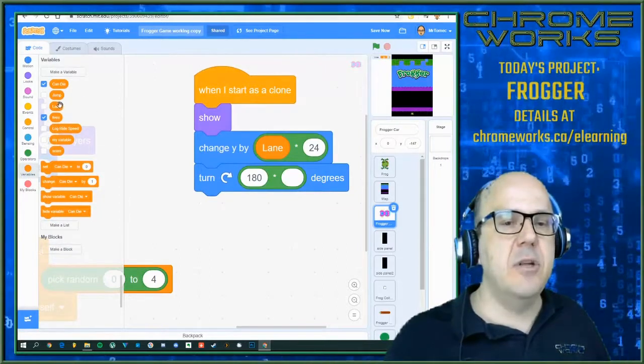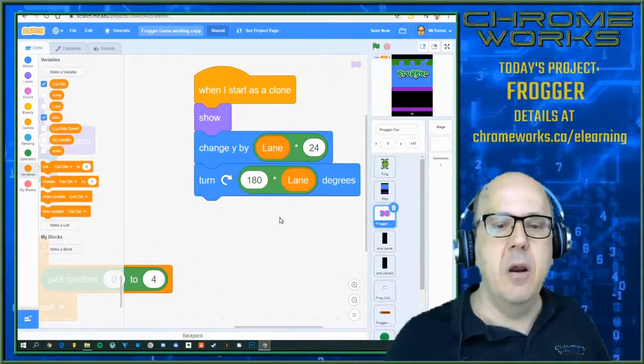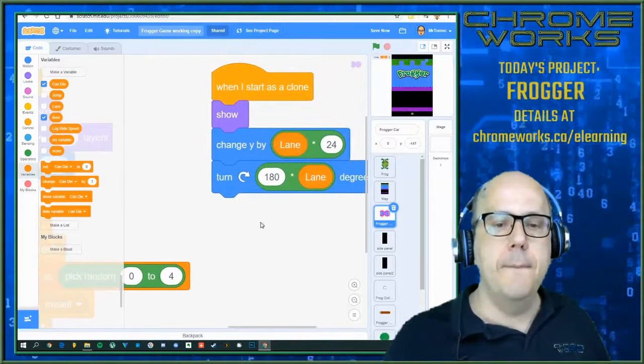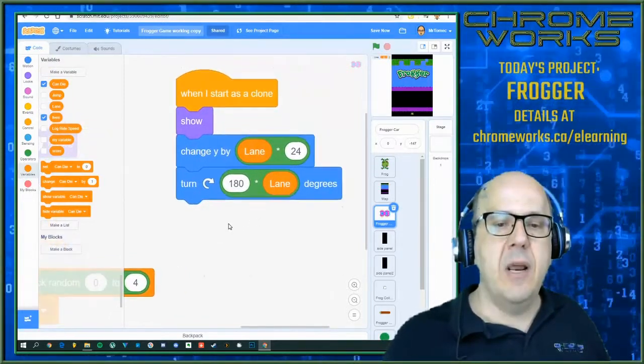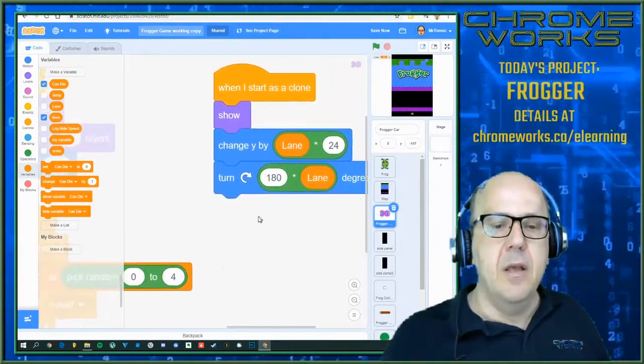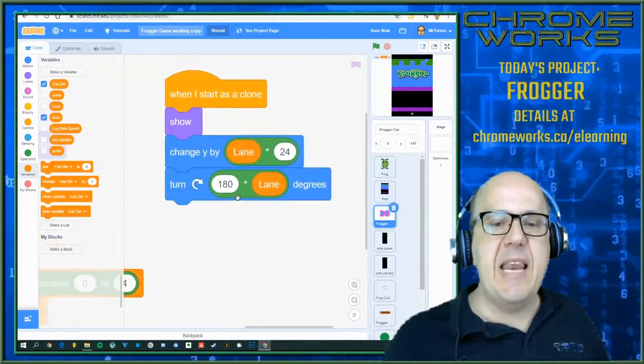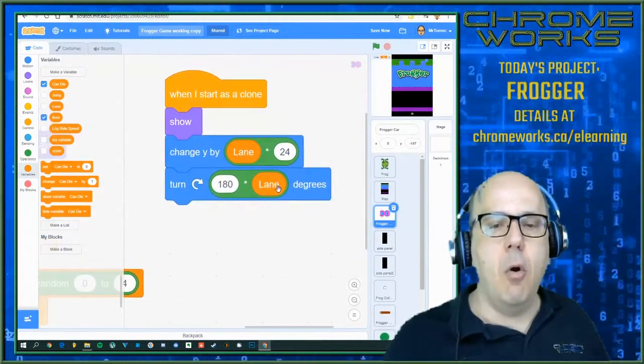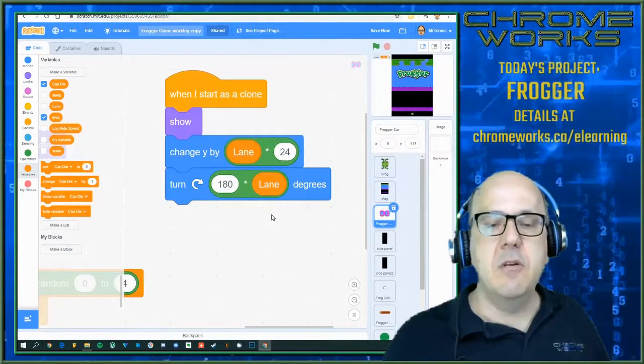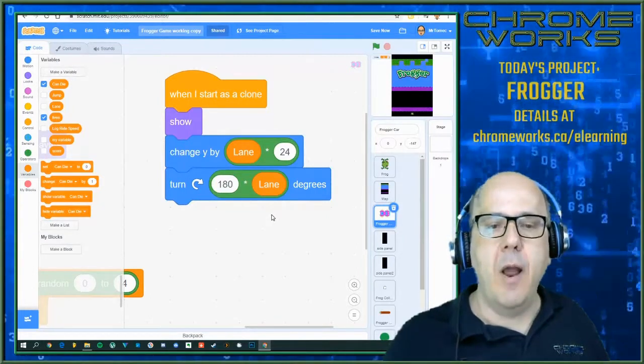So what does this actually do? Let's sit down and do the math here. So if I rolled a 0, it's going to turn it 180 degrees times 0, which is actually 0. So it's not going to turn it at all, right?